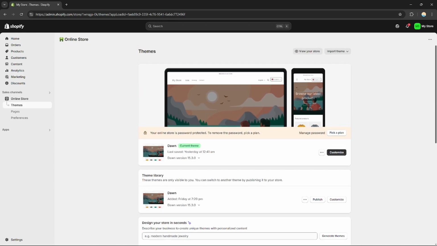So yes, without any further ado, let's get started. As you can see on the word checkout, as you may know, it's where the payment starts. Customers go to checkout to proceed with payments for the products that they want to buy.